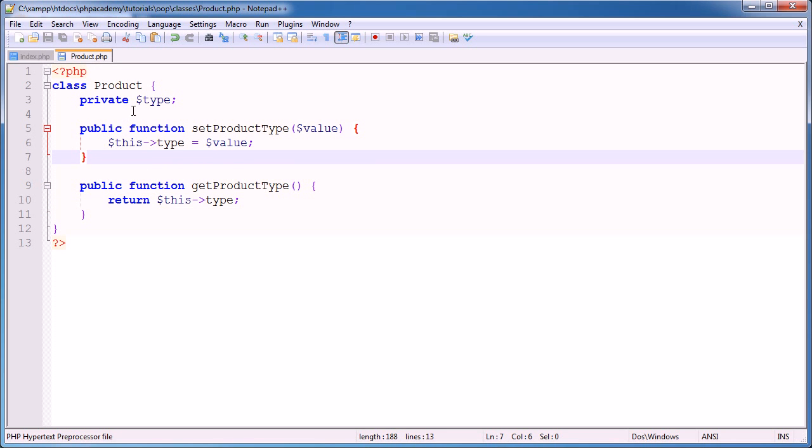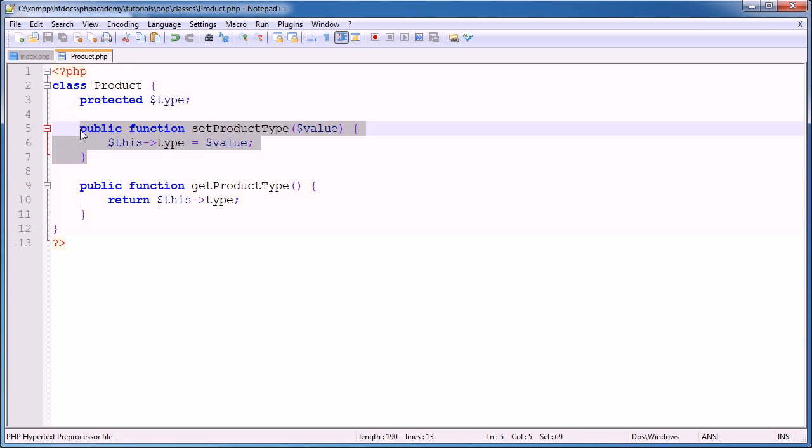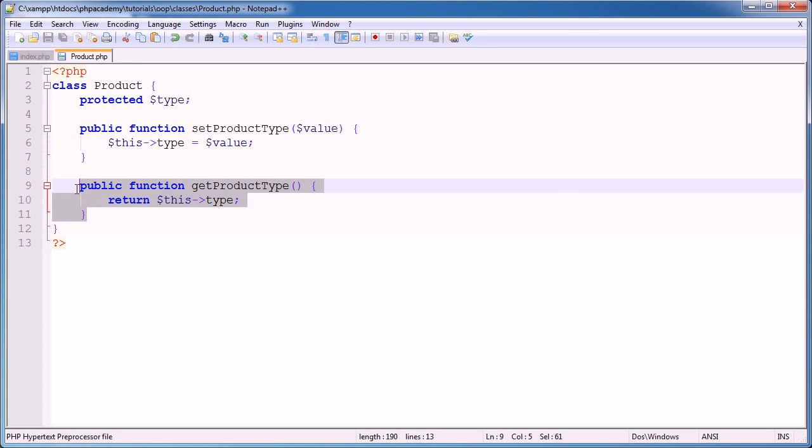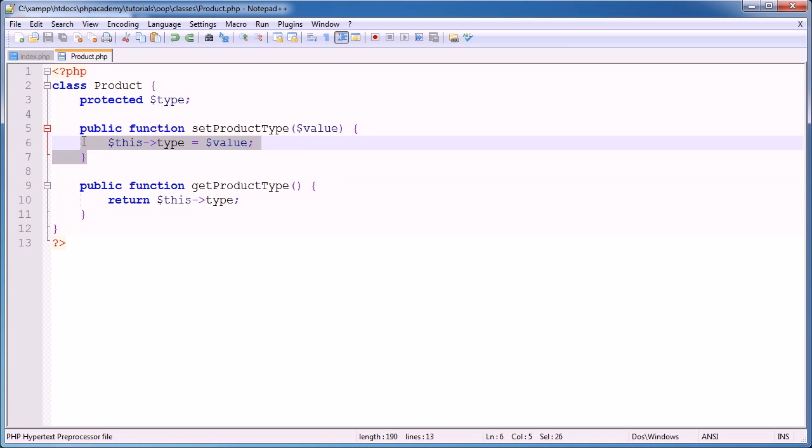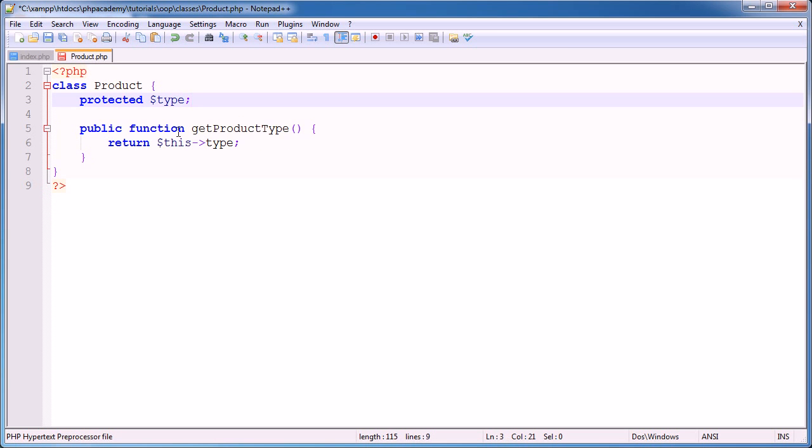Now, if I was to, for example, let's go ahead and just put this back to protected, because within this tutorial now, protected and private mean essentially the same thing, so we're not extending anything. If I was to, for example, remove set product type. Now I'm going to set this type to food again.